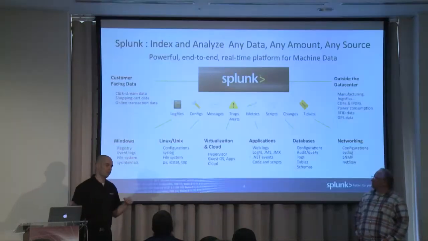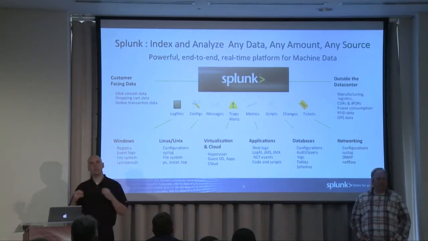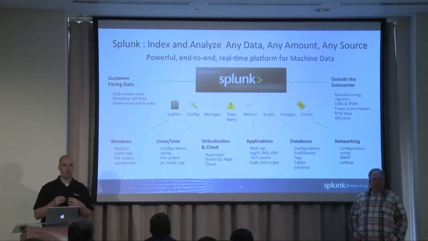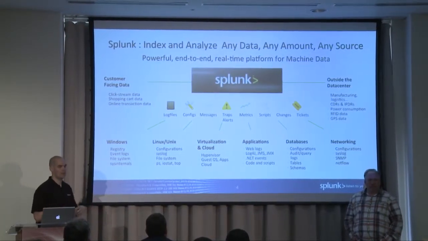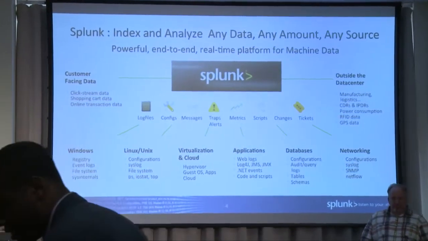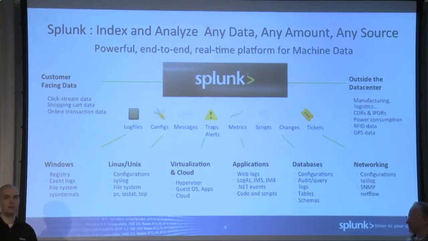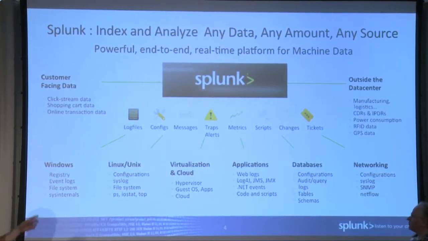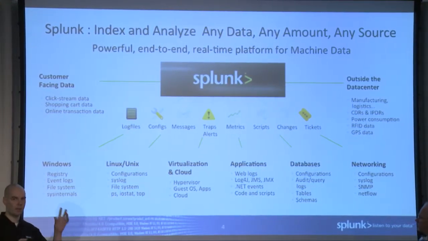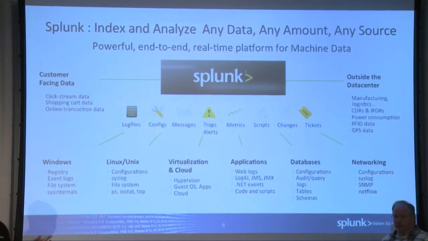So how do we do that? Before I get into exactly how we deliver it, I want to explain a little bit about what machine data is. Machine data might be a new term. You can think, big data's out there, but what's machine data? Machine data is time series, unstructured data, and it comes from everywhere. In an IT environment, you think about log files, syslog, Windows event logs: timestamp, and something after it. There's no set structure to it. It's unstructured data. It can be anything.